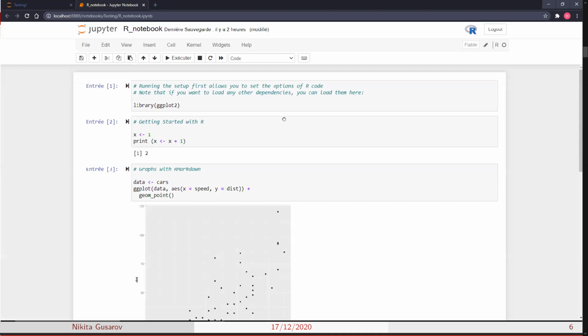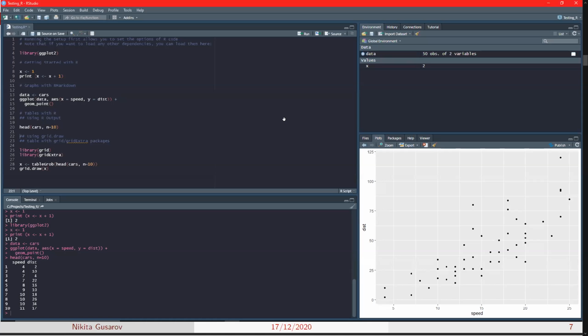The next one is using a notebook, which allows you to compile code by cells. And finally, a complete IDE, which offers the possibility to interact at the same time with the terminal, console, the text file, the script of the code, and see some extended possibilities, like the environment variables, the history, connections, Git integration, and the output.